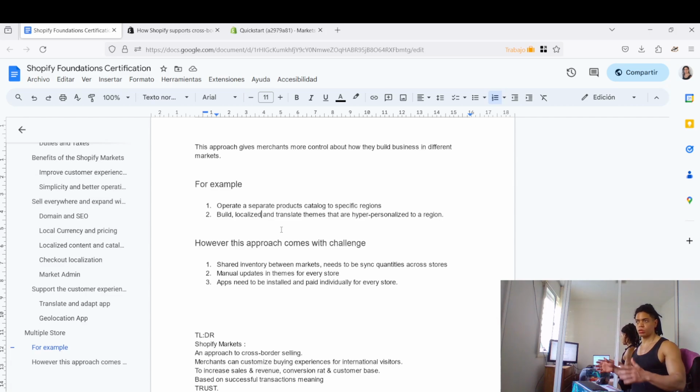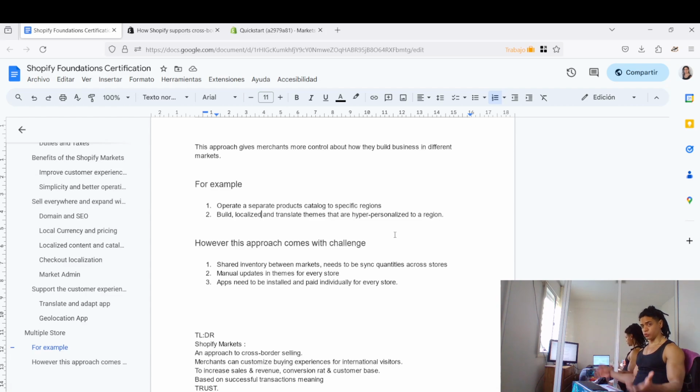Not only themes but also applications: applications need to be installed and paid for individually for each store.